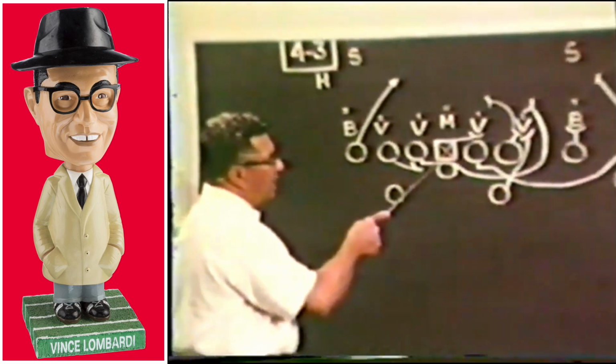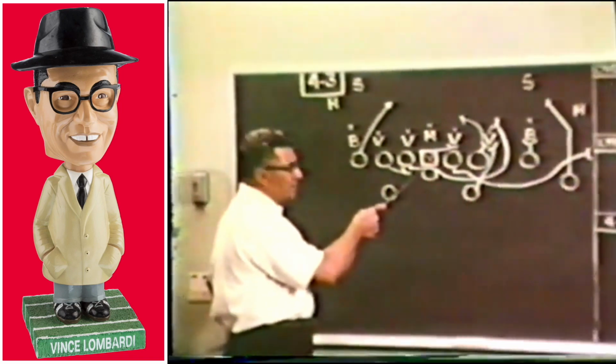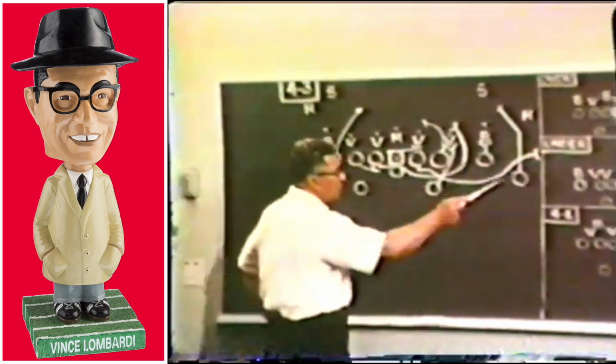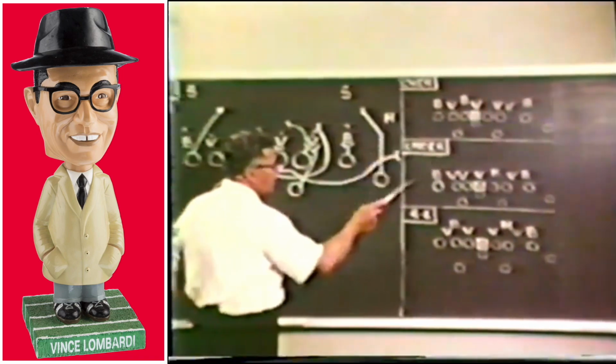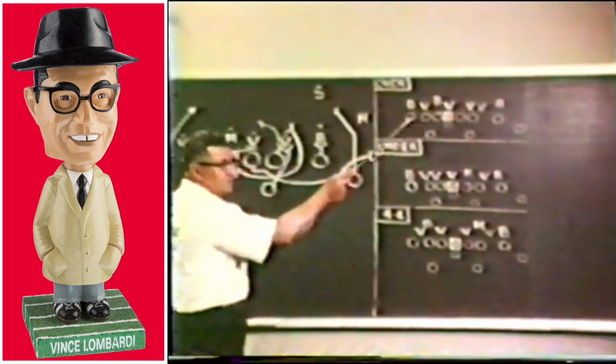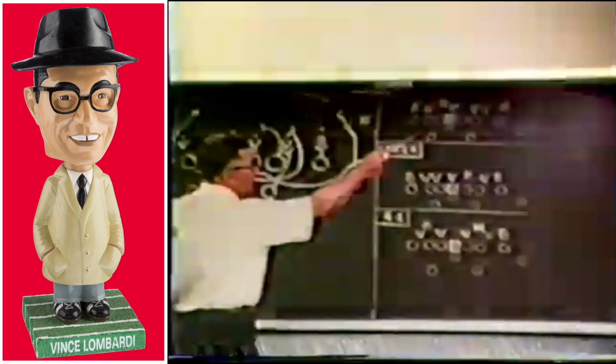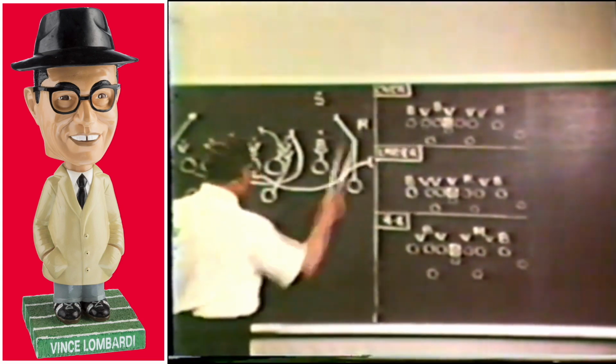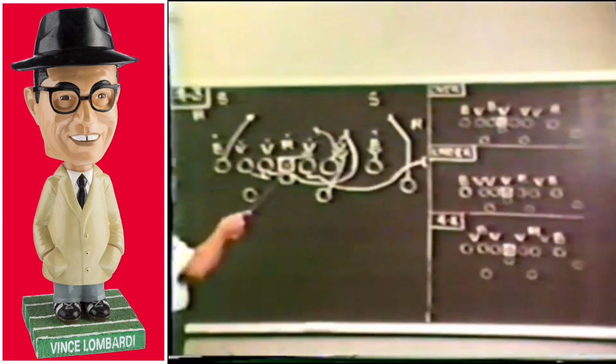This play can be blocked either odd or even, and it is the center's decision how it is to be blocked. Of course, in these two defenses, the over and the under defenses, there is no decision. It's odd to start with. There's a man playing directly on top of him, therefore he will make the odd call. Here, he does have a decision.